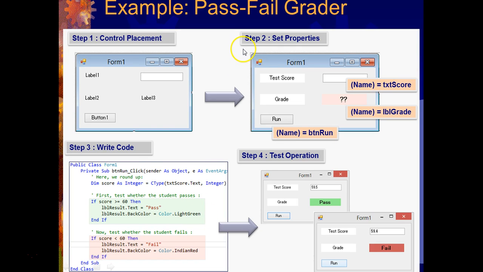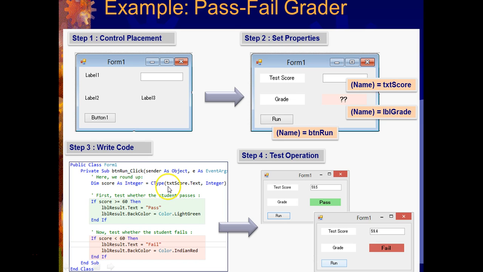Okay, so here's the pass-fail grader, and you should try this. You're going to have to hand this in. So we're defining score as an integer, and we're converting it.